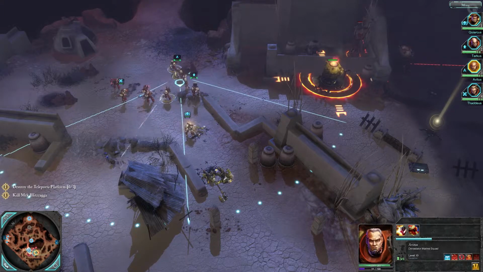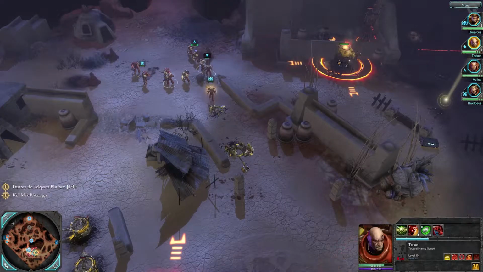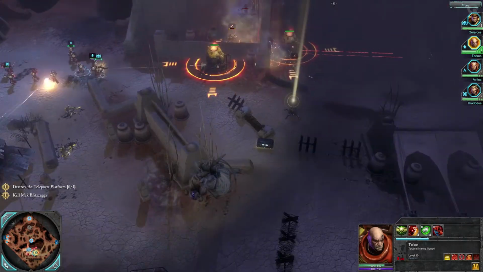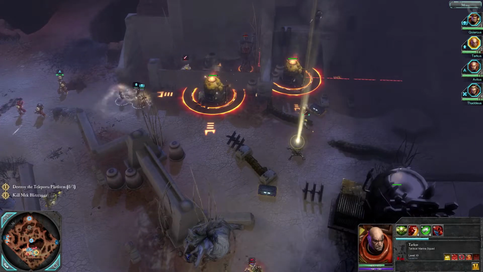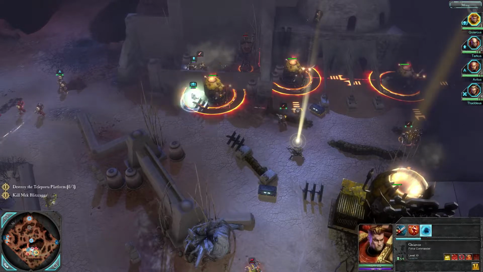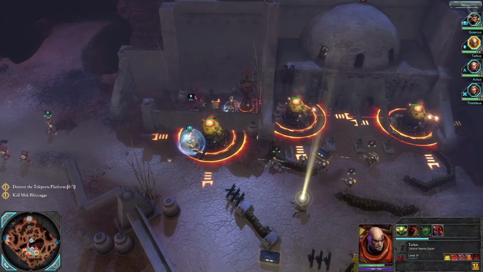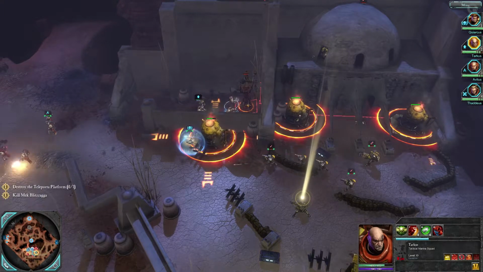There we go. I'll let those guys hack away at that. Well, there's more coming, so we're going to get that guy before he can have the opportunity to really mess us up. We're going to take out that war banner. We're sheltered here, which is quite good.